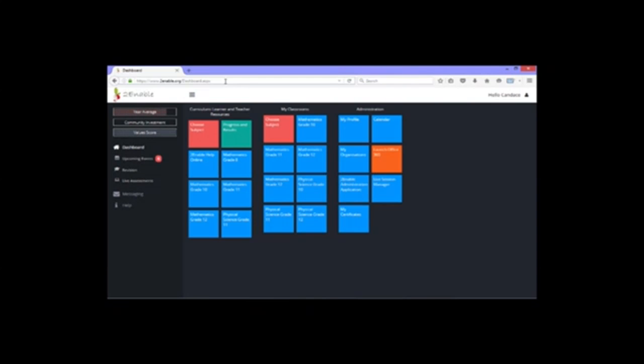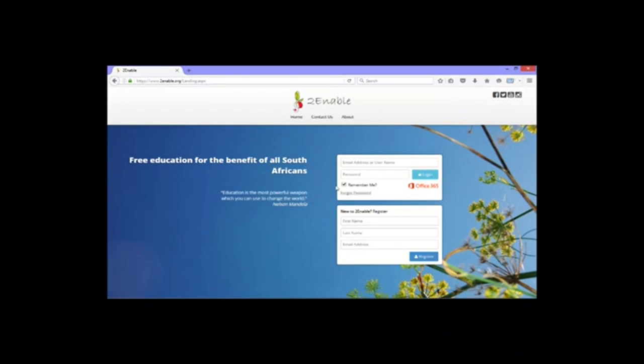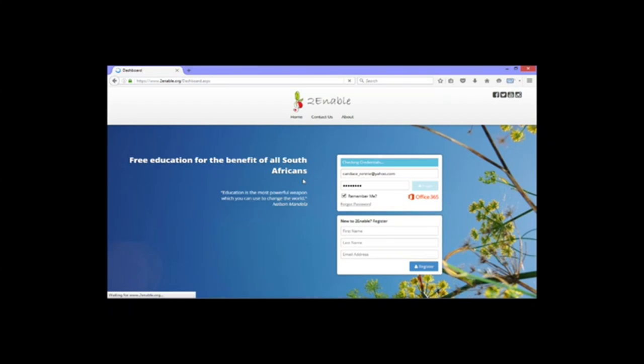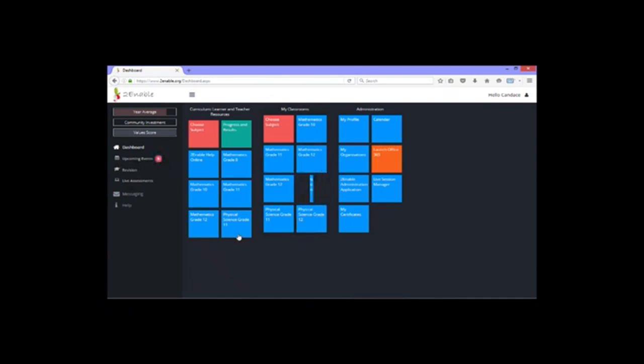Actually, you won't. You'll get to a page where you have to sign in. It's going to say, please sign in. In fact, here you go. Let me show you. Let's just log out. And you'll get to the landing page. And then what you need to do is register if it's your first time. I am not a first time user, so I'm just going to log in. The nice thing is it does remember you.